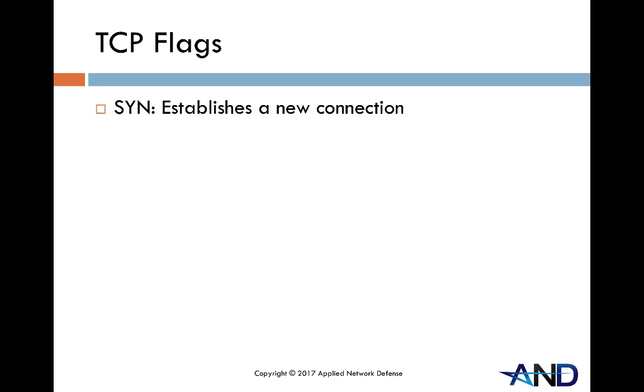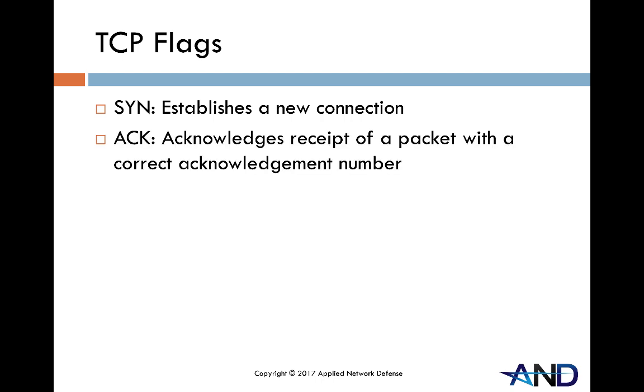First of all, we have the SYN flag, and when the SYN flag is set, that's generally used to establish a new connection. So you'll notice in all the packet captures we've already looked at that are TCP based, you always see a TCP SYN packet, a control packet, which establishes that new connection.